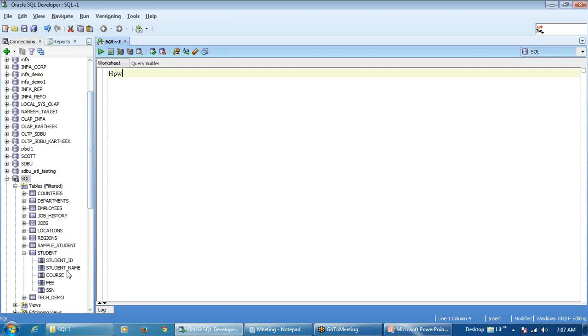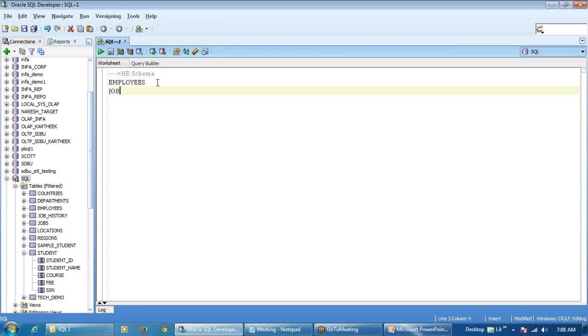Using this, let's say the first thing is the HR schema. We have already discussed it yesterday. We are going to use the HR schema for learning the select statements, that is basically for retrieving the data. We are going to use the employees table for our querying, and you need to understand this naming convention and the list of columns that we use.